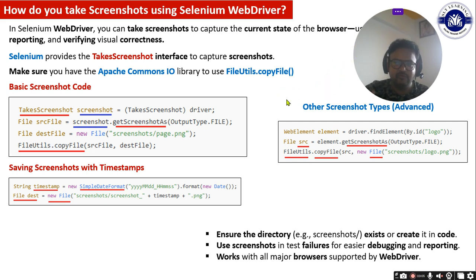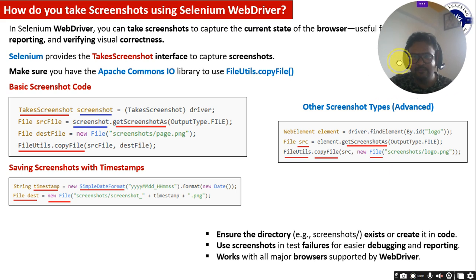Okay guys, now when you are working with a screenshot, you should always think about the file name. This is a separate question they're going to ask: while taking a screenshot, how can you differentiate the file name? You can simply say we can use a timestamp. We can create a new SimpleDateFormat where we use a pattern like yyyyMMdd_HHmmss, year, month, day, hours, minutes and seconds, then format new Date, meaning the current date and time.